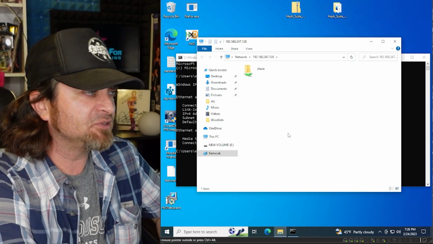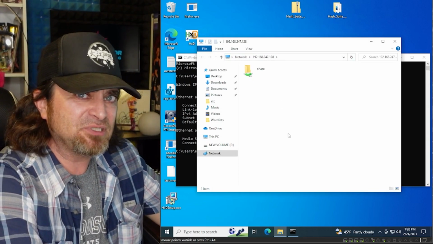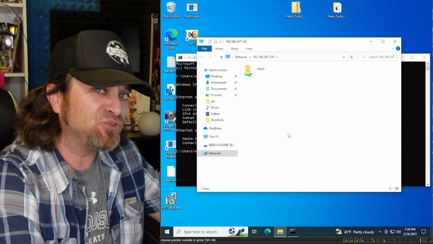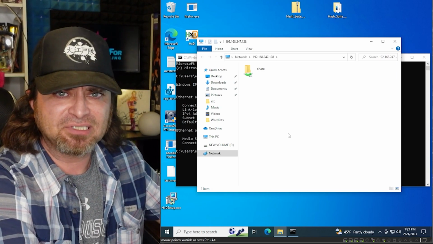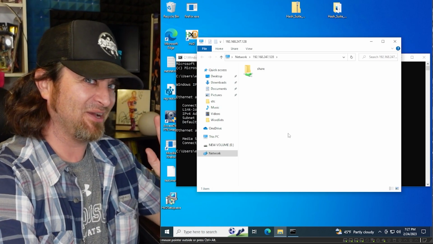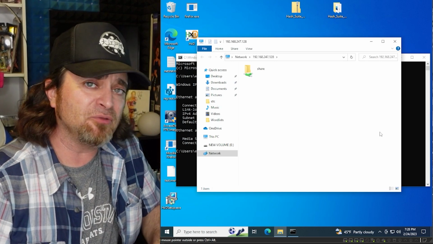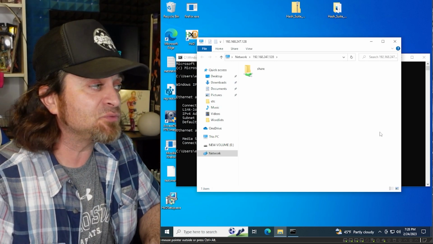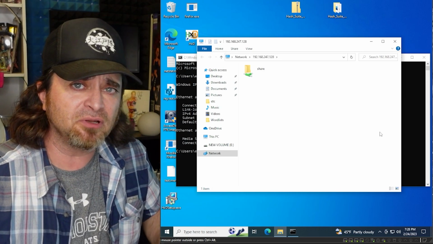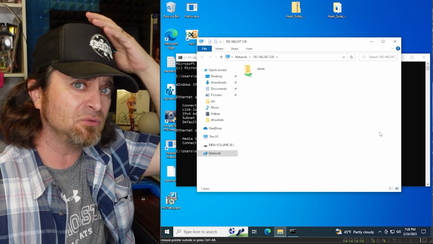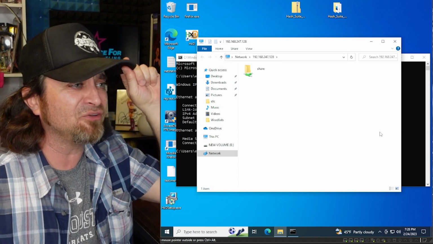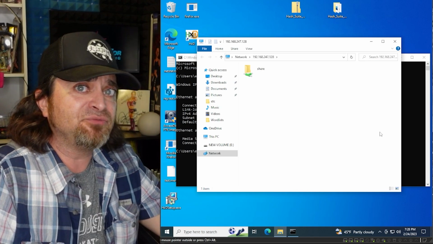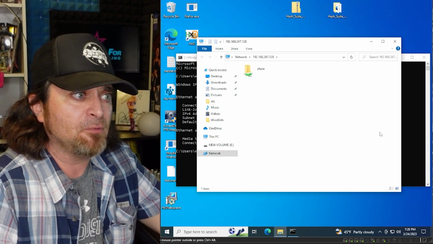on the network. So this is what it looks like when you access this particular IP address from a different system. Now, where would you see this out in the wild? Well, let's say you're not attacking. We would never do that. Let's say you're trying to access a share from another system, like a file share or a print server or something along those lines. This is what it would actually come up as. Now, generally, it would have a computer name or an actual FQDN, fully qualified domain name. But in this case, we're using the actual IP address for ease of use and demonstration in this particular video.